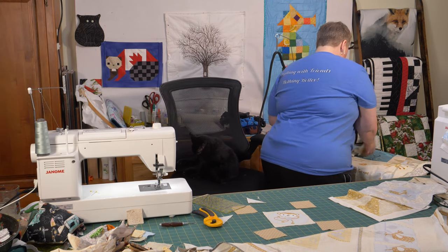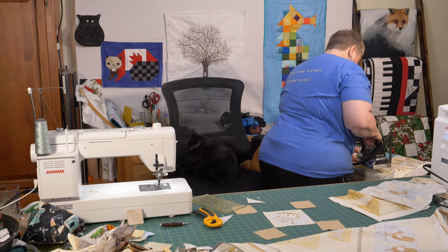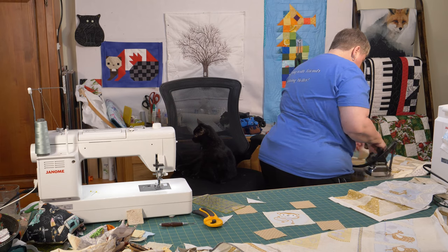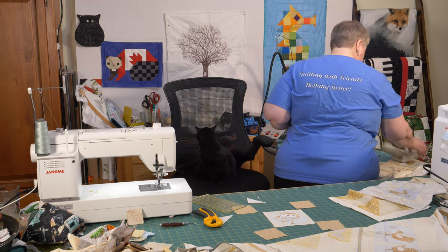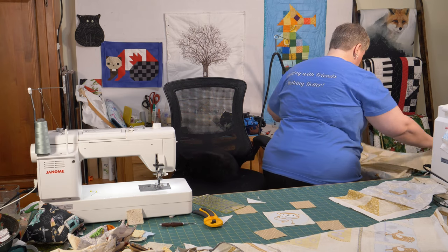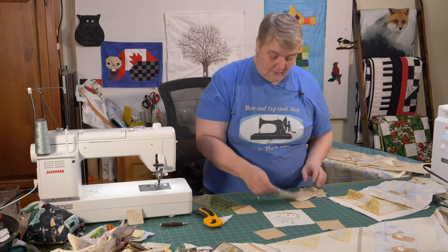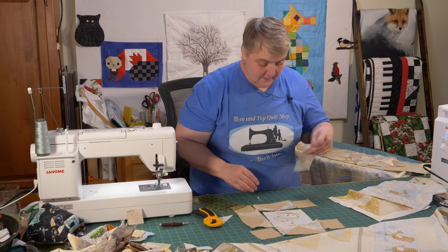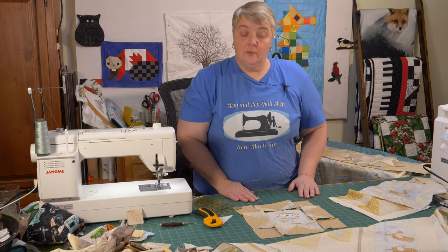It's just a matter of figuring out what you need, how wide you want to make it, being very flexible with your fabric, adding a couple rows of little squares, and adding a little two-sided border piece. It doesn't have to be too complicated to make something completely beautiful and very lovingly crafted, because you're busting your stash and making something for a beautiful little young one that's going to be popping into the world any moment, if it happens to be a baby one like this one. And there are so many blocks to go with. So there we go. That would be one little star block right there. Easy peasy.